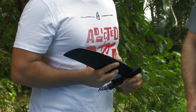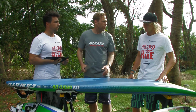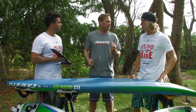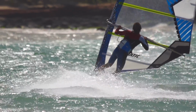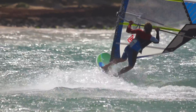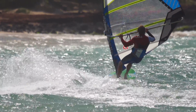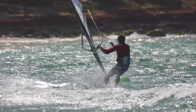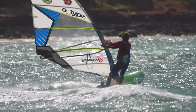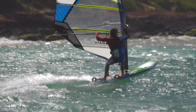Along with this, on the bigger size, we feature a slight double concave in the nose area, which makes for a really soft ride and early planing. And one of the best bits of feedback I've had about these boards is how easy they are to jibe, which is not very characteristic normally of a wide board. So why is that different on these shapes? That's the biggest benefit of the Geckos, combined with the Shark before, that we kept the ease of use on the jibing.